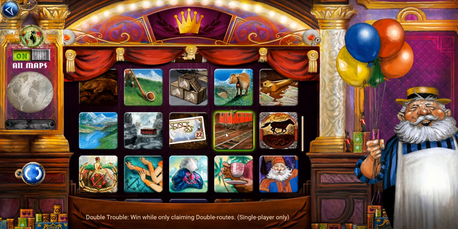Double Trouble, so only claiming double routes. Again, self-explanatory. Faster than Mongolian Horse. Pretty complicated actually, because you have to win in 24 turns or less, and that's not you making 24 moves or 24 attempts at laying cards. That is 24 turns between the two of you. So drawing cards is a turn for you, drawing cards for your opponent, that's a turn as well. So effectively you're going to have 12 goes, I guess, at winning.